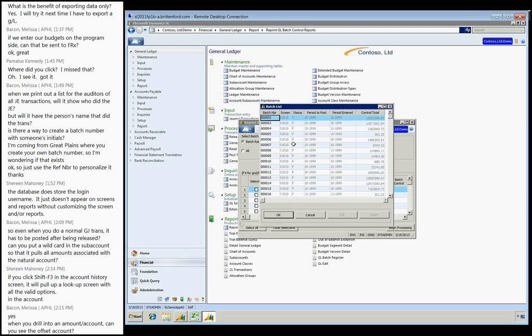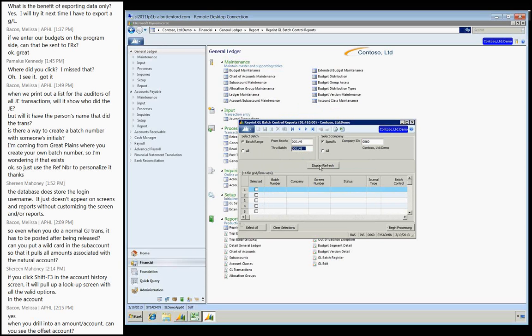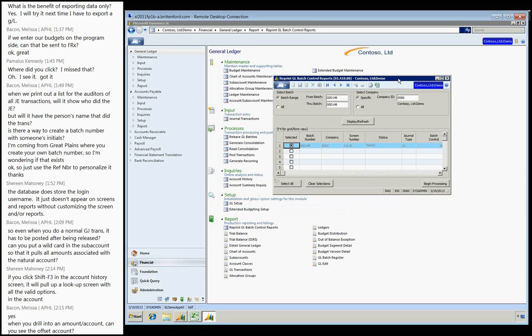You can do an F3. You can pick the number you want. I know 00148 was the last one I did. No, 149 was the last one I did. I could say I want to display it, select it, and then if I do begin, it will print to my printer wherever I have it set up. So if you have it turned off so that you are not printing, but you want it to print, you can do a reprint of the batch control. This is available in the GL, in the AR, in AP. So with having it turned off, this is a nice option that if you do need to print it out, you can.